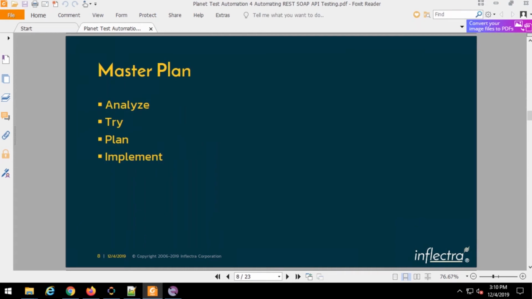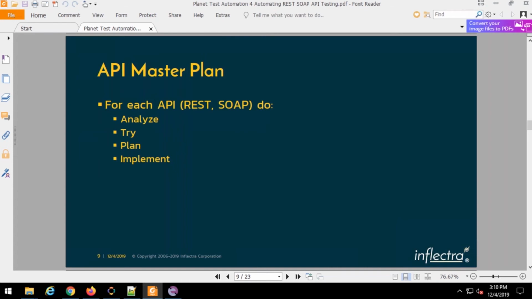As we talked about earlier, the recommended way of approaching test implementation contains these four stages. First analyze, then try, then plan implementation, and then implement. I told it about the test case and test set as a general phase.